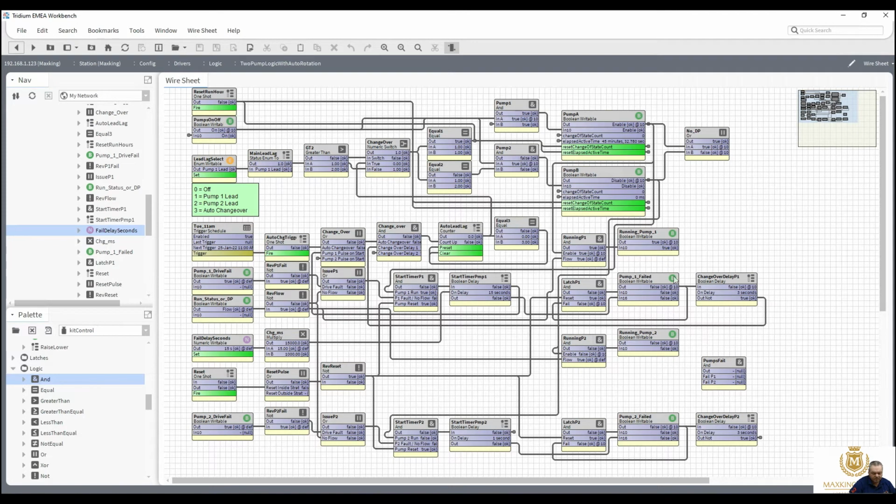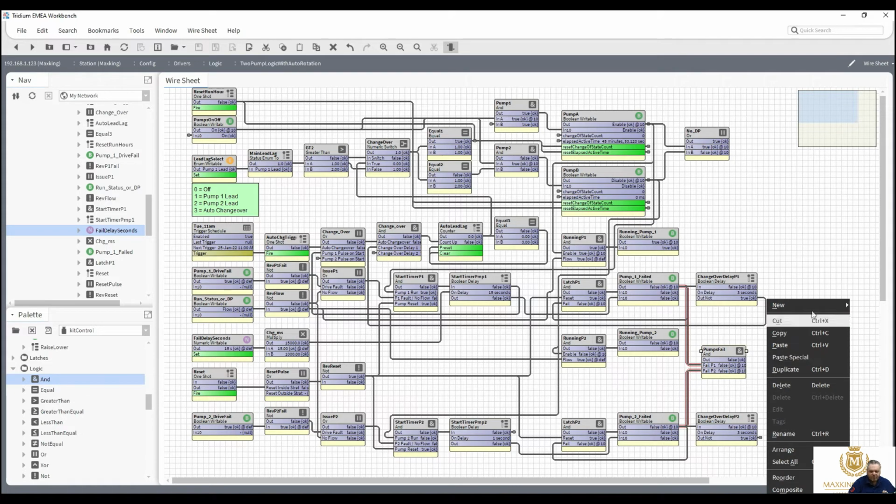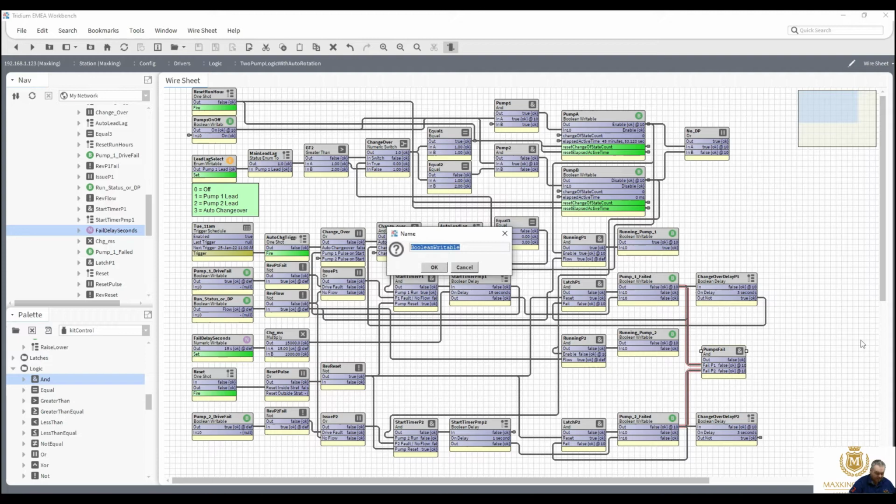So take the pump 1 failed there, from that output into there, that into there. If we've got both pumps failed, let's have now a Boolean, numeric, Boolean writable, and both pumps failed.